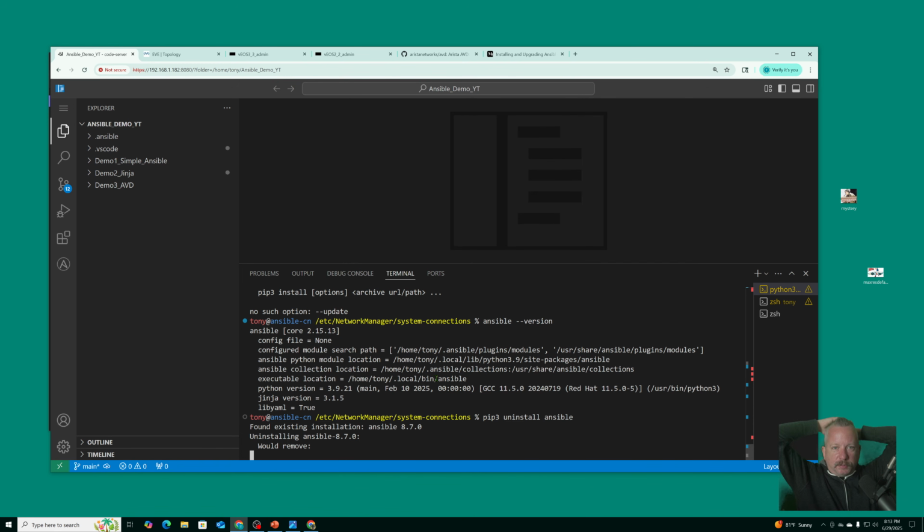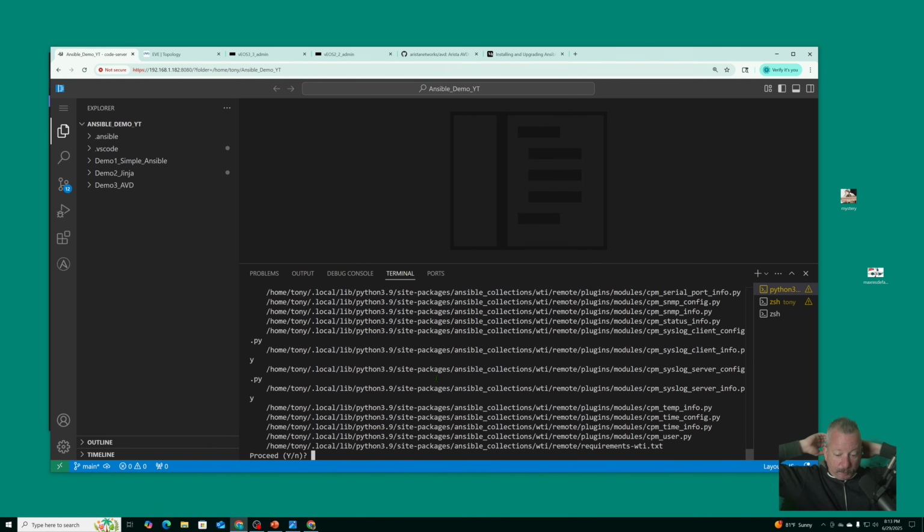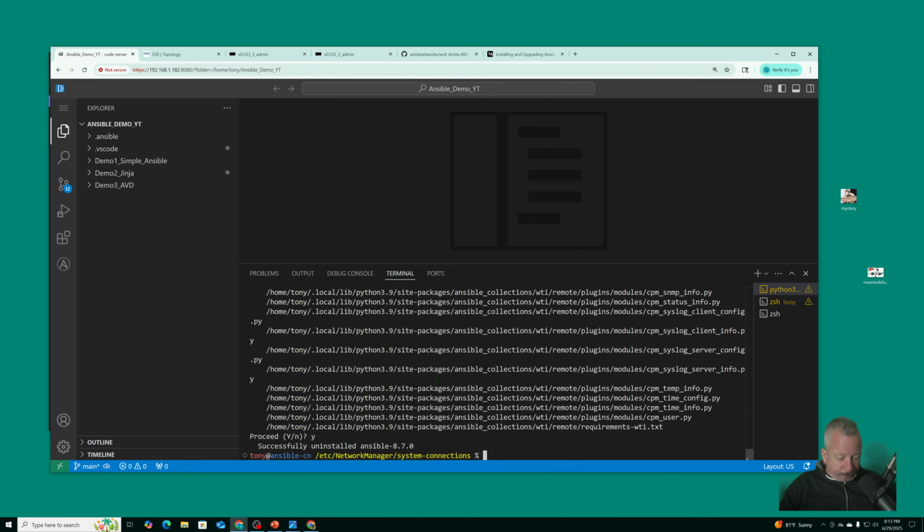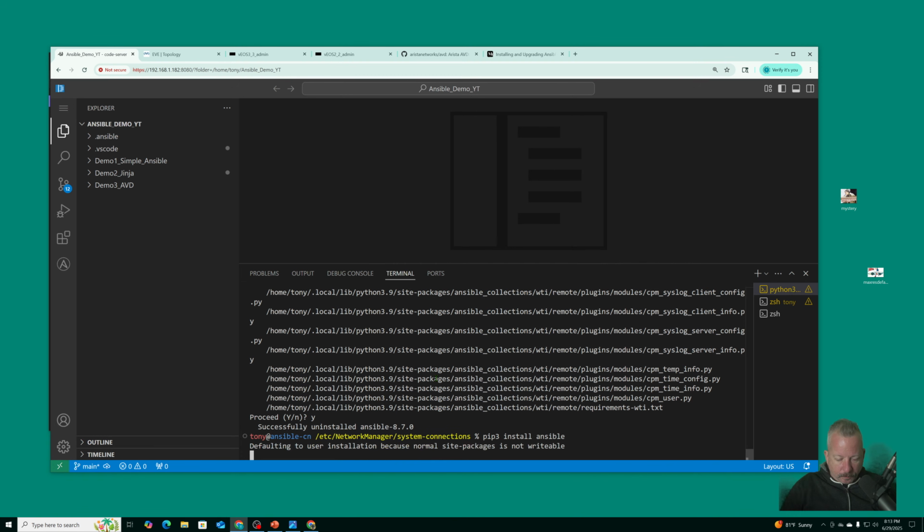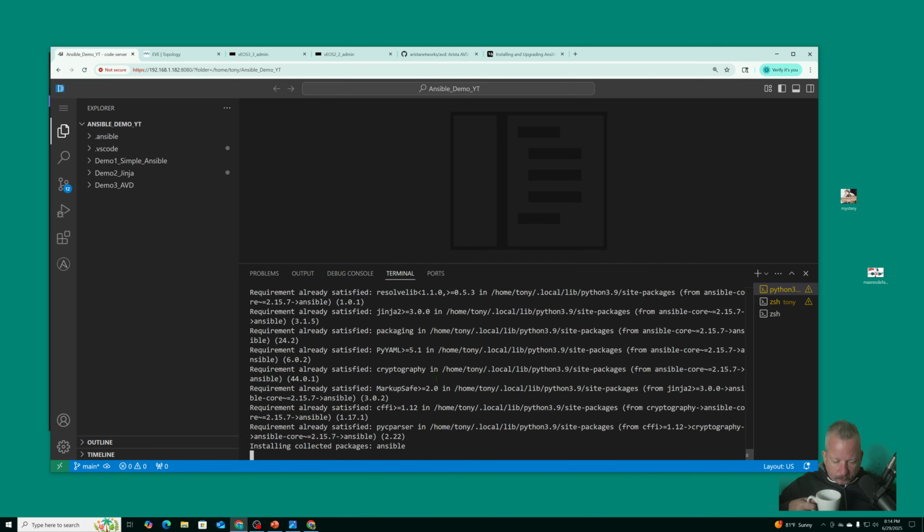So this is a system I built a while ago. At this point, I could probably just make a new one that didn't have Container Lab installed. It's just Ansible. So it's probably a version or two behind.